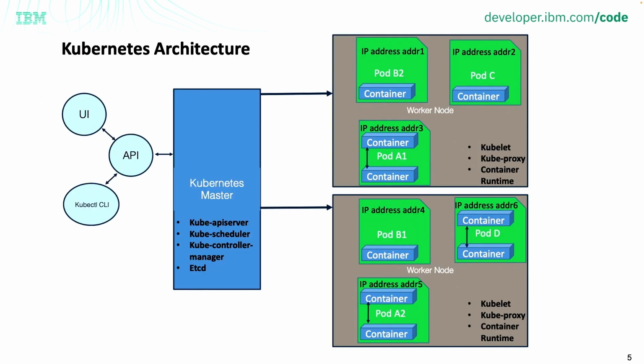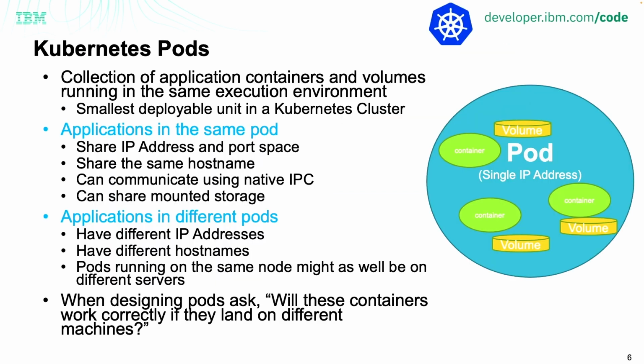So just real quick about the Kubernetes architecture. There's sort of a main node, and there's worker cluster nodes, and you can interact with it through a command line interface or a REST API or a UI. And I can't go into too much detail, but the idea with Kubernetes is it's allowing you to get your containers up and running and get them scheduled on the worker nodes to run. But the smallest unit, as we'll see, is not a container. They introduced a new concept called a pod.